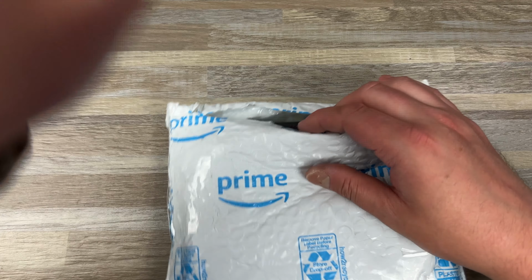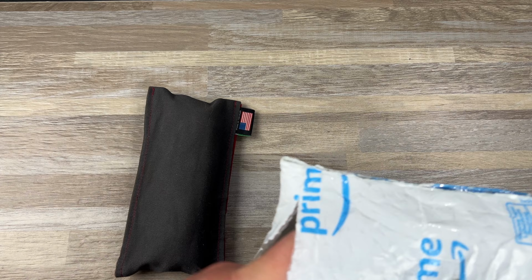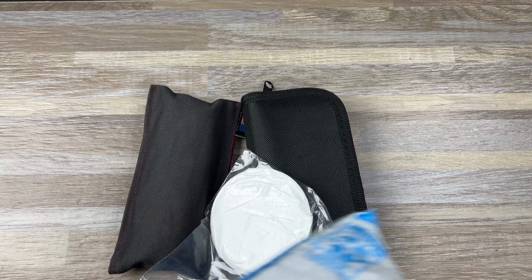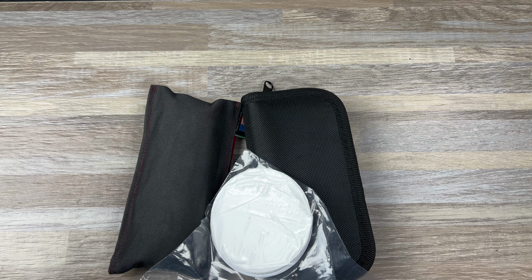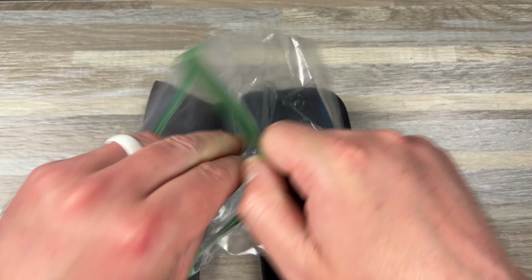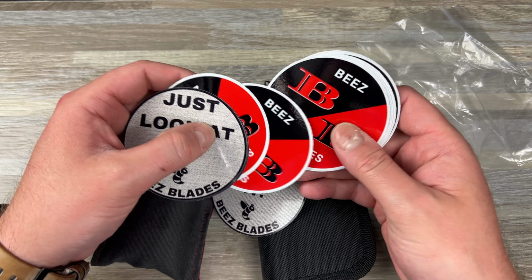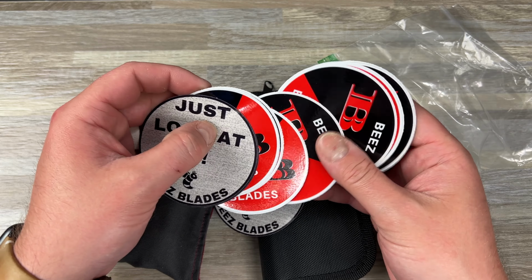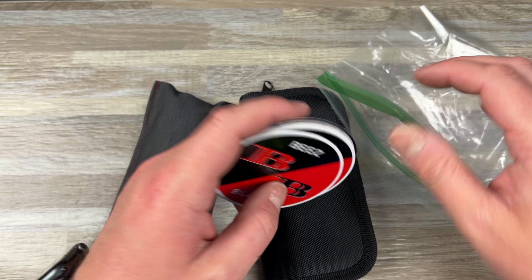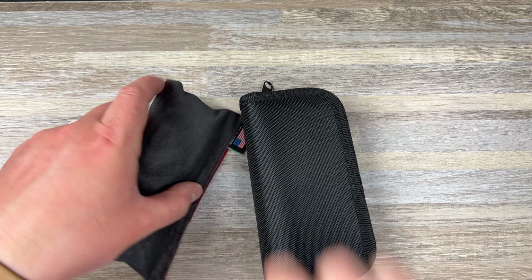Love this. And these are coming from, like I said, Bees Blades. But let me, there we go. See, you got some stickers here from Bees. Look at it. Just look at it. You got your Bees Blades sticker. So, all the cool stuff there. Shout out to Bees Blades. Go check out his channel. Great dude. Always enjoy his content.